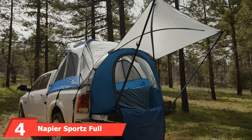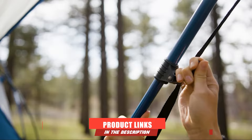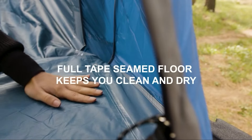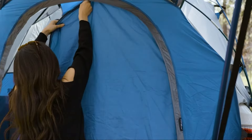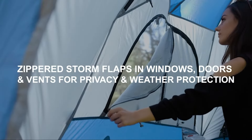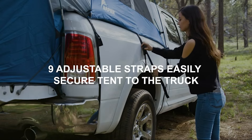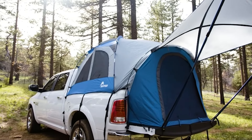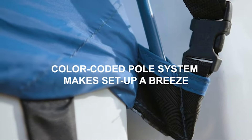Next at number 4, we have the Napier Sports Full Size Truck Tent. It comes with an incredibly useful feature: a rear panel that allows you to enter the truck cabin directly from the tent. This model is focused on functionality, offering a large door for easy entry, several windows and vents for air circulation, and a large awning in front of the door for additional gear storage. Made from PU-coated polyester taffeta, the Napier Sports Tent guarantees full protection in rainy conditions. The fabric is fairly thick, making this a true three-season tent. The frame uses six shock-corded fiberglass poles that provide excellent stability and wind resistance.